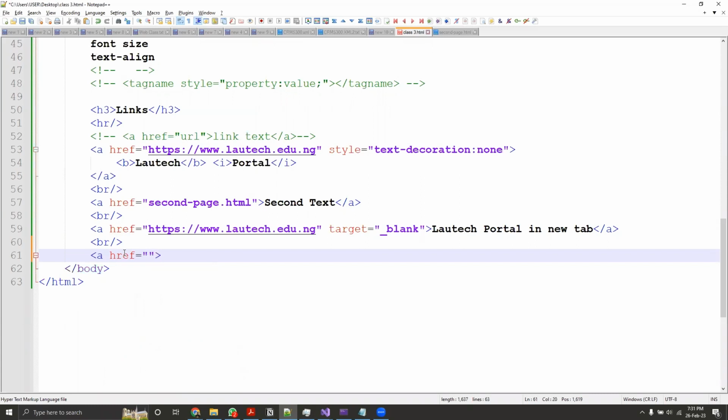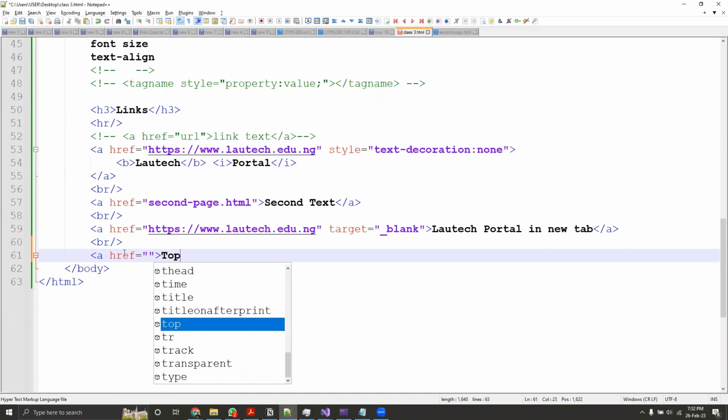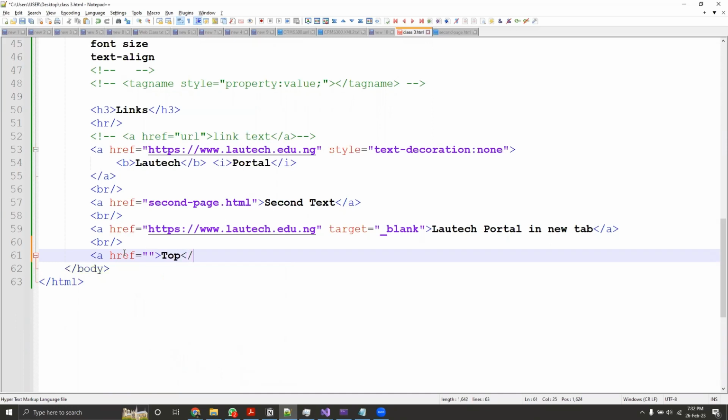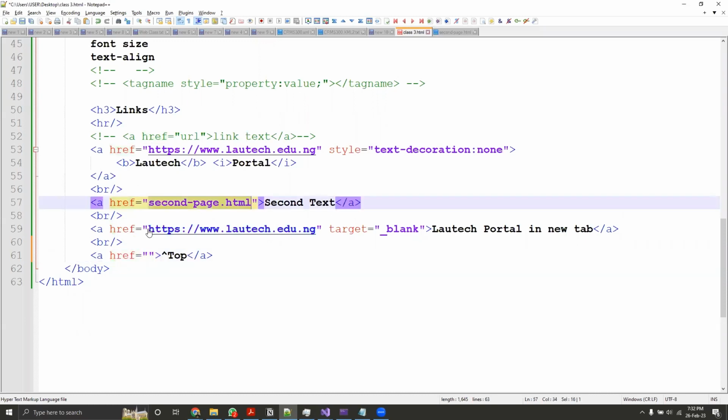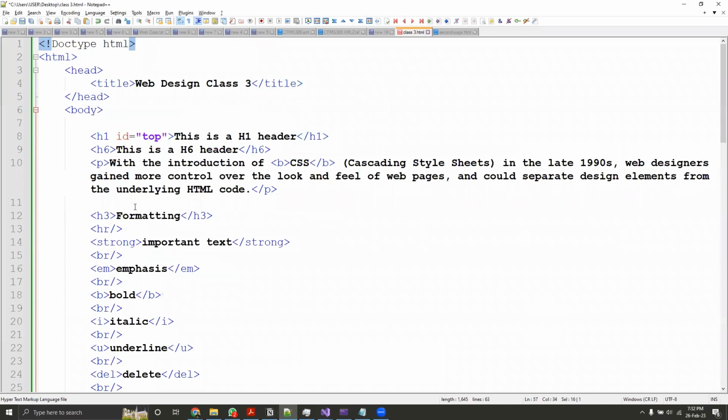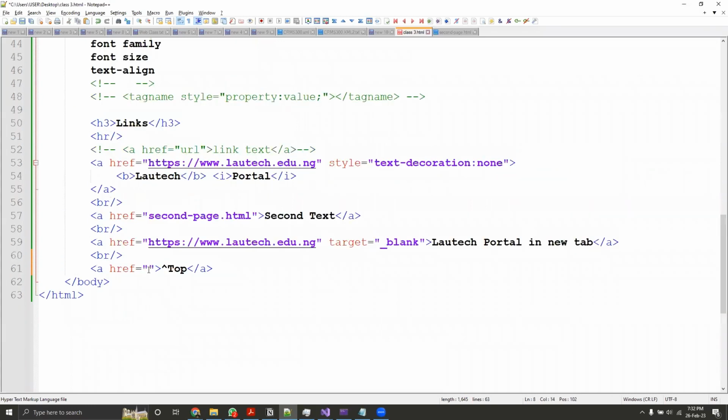The value should just mean top. So in the href here, instead of referencing a page or another URL, because I want to reference a particular ID, it's going to start with a hash, then the name of the ID.